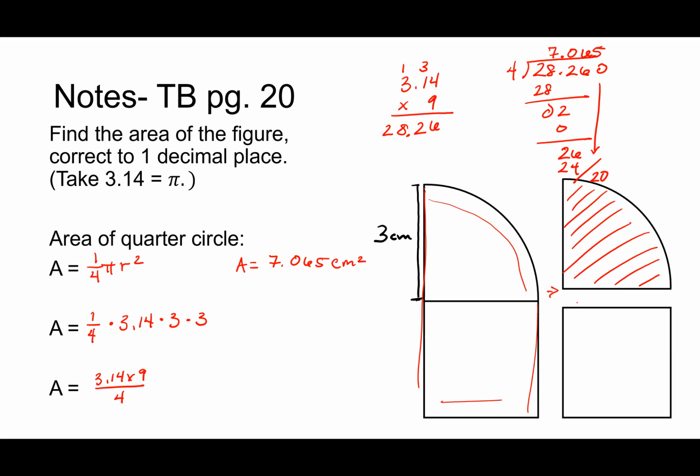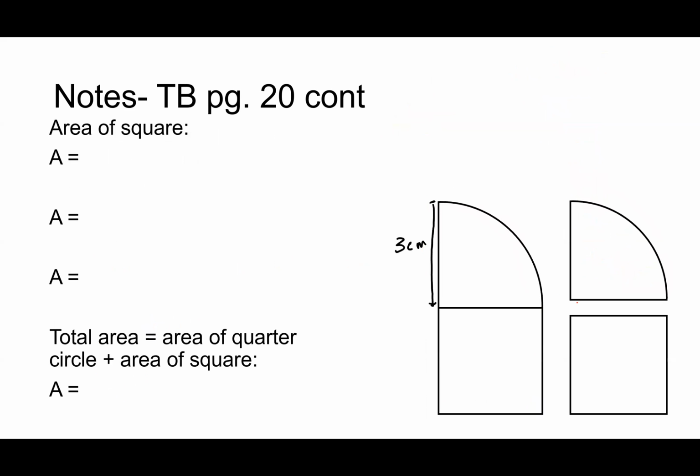All right, what do we have to find next, you guys? What do you have to do next? What about the square? I heard add up some straight sides, but I don't think that's going to work for this problem. Elin? Yep, we need to find the area of the square. So length times width. What's the length and the width? Yep, 3 times 3. So the area of the square is going to equal 9 centimeters squared.